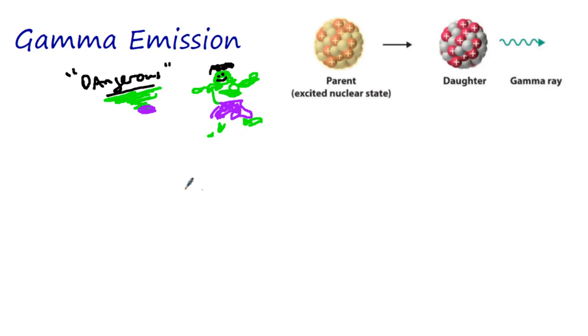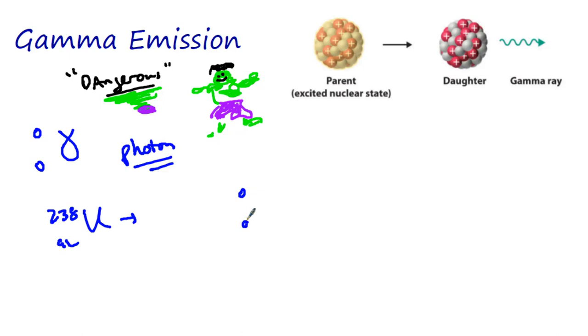And so the amazing thing about gamma emission is this is the symbol for a gamma particle: 0 and 0. And you might say, how is that a particle? It has no mass. It has no charge. How is that a particle? Well, remember the wave-particle duality of nature. It is a photon of light, of gamma radiation, which, if you remember, has such a small wavelength, such a high frequency, and such a high energy that gamma radiation can give you cancer big time. So we have uranium-238, we have 92, and what do you know? You can see why this is dangerous. It's coming off very fast.